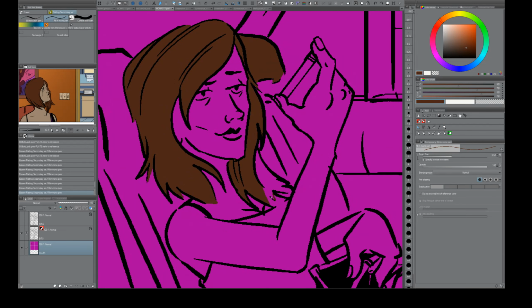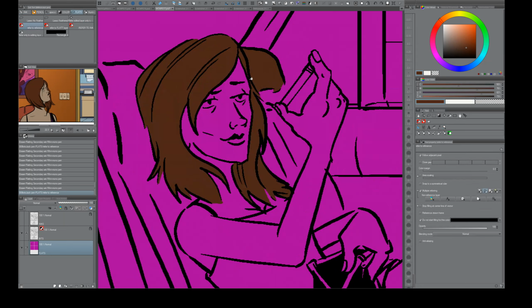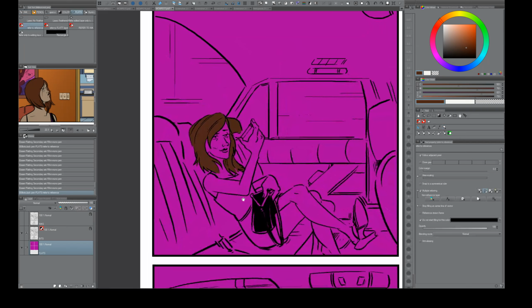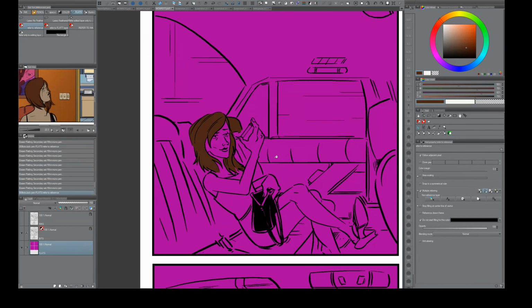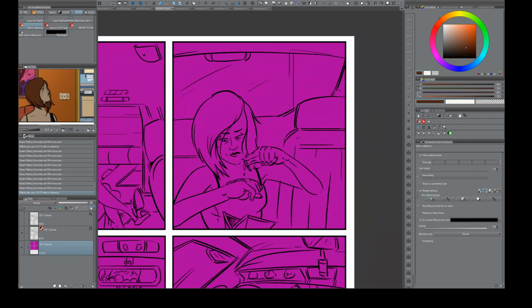I think this is more hair here. Sometimes I can't tell until I work more of the color in. Again, these little pink areas in her hair here, don't have to worry about it. You'll fill those in later. I try to keep it clean, but in the end, it doesn't matter. And my workflow to make things go faster, instead of filling this whole panel, I'll jump to the next panel that has the same things, change the color slightly.